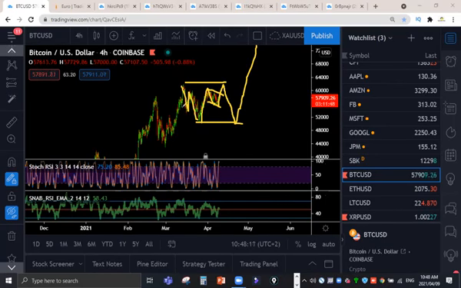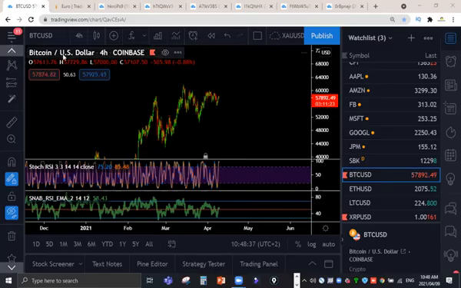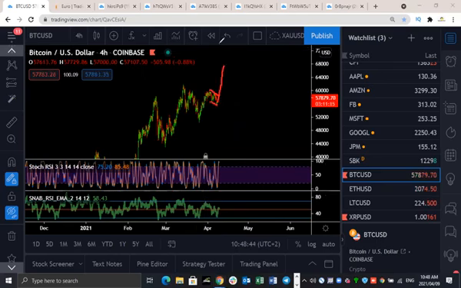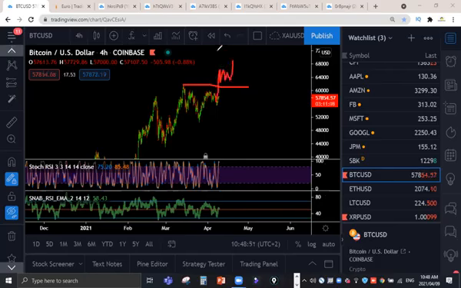Now, if you remember our structure here, we're looking at this as a 1. We're looking at this as a 2, but as you can see, it has not gone anywhere, so our 2 may actually be here. So even if we do push to the upside here, you're going to have to manage it very closely, because at this level here, very likely that this pushes lower. Okay, we still have that divergence on the daily that has been coming through. It's just going sideways, which does not mean it's going to go all the way. It will only go all the way if we start breaking above this. Then we'll know that it's going to push up higher.